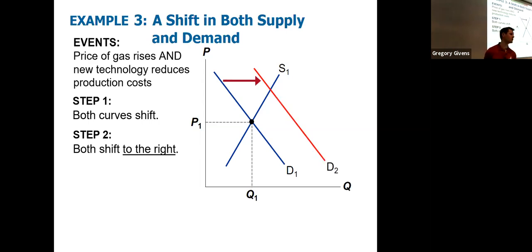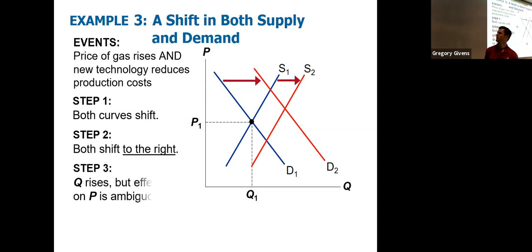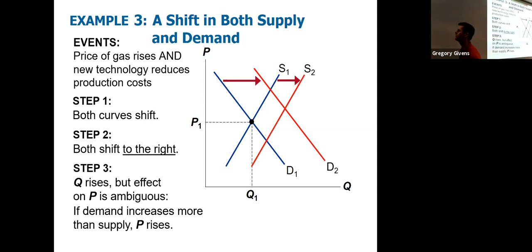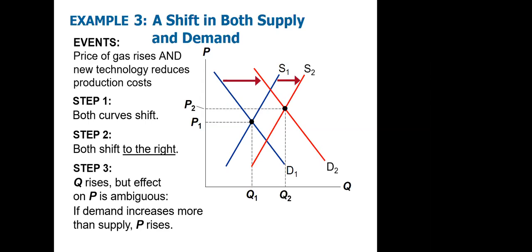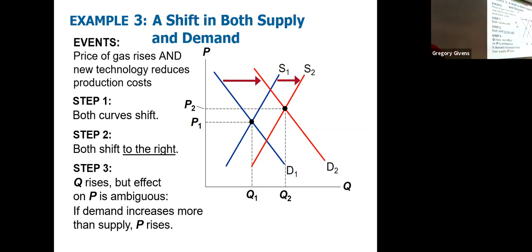So here's a rightward shift in demand. Here's a rightward shift in supply. Step 3 says, look at the picture and tell me where the new price and quantity are. Looks like prices have gone up to P2 and equilibrium quantities have increased. Who likes that answer? Is there anything wrong with that answer? Is there anything perhaps incomplete about the answer? Sean?